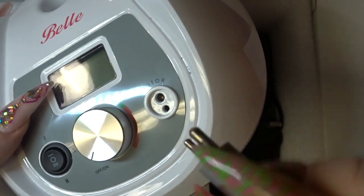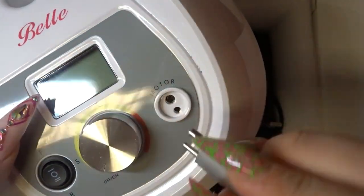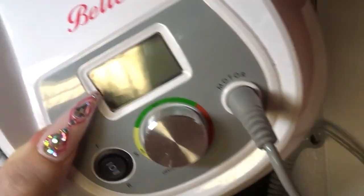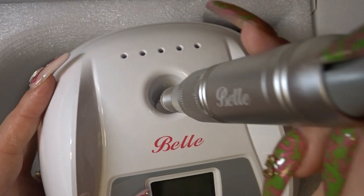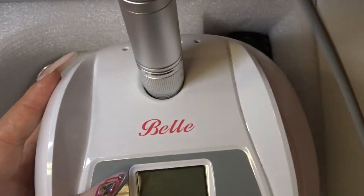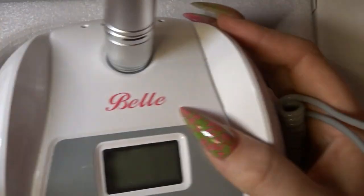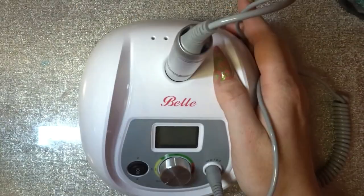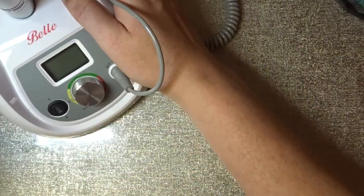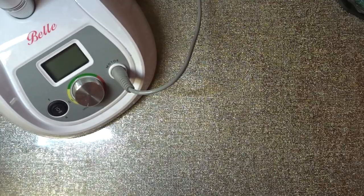So this goes right here and you have a bigger and a smaller hole. And there's always a safety bit in here so it won't get full of dust that makes it unable to use it. So it will be on your desk like this. Really cute, really cute. So let me put this right here and I will grab the next thing out.